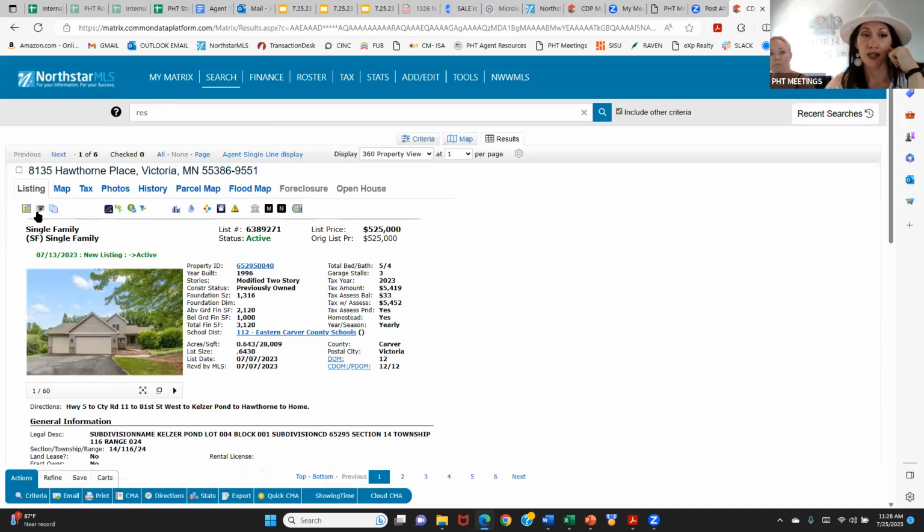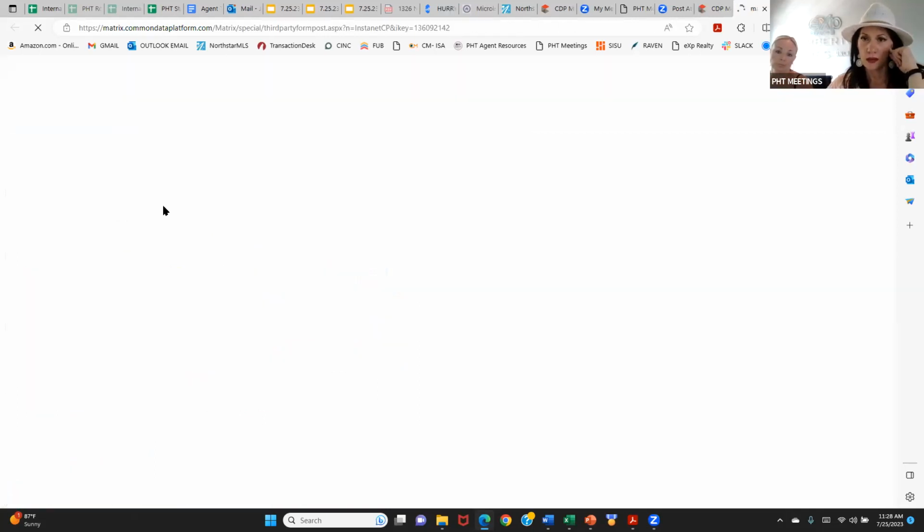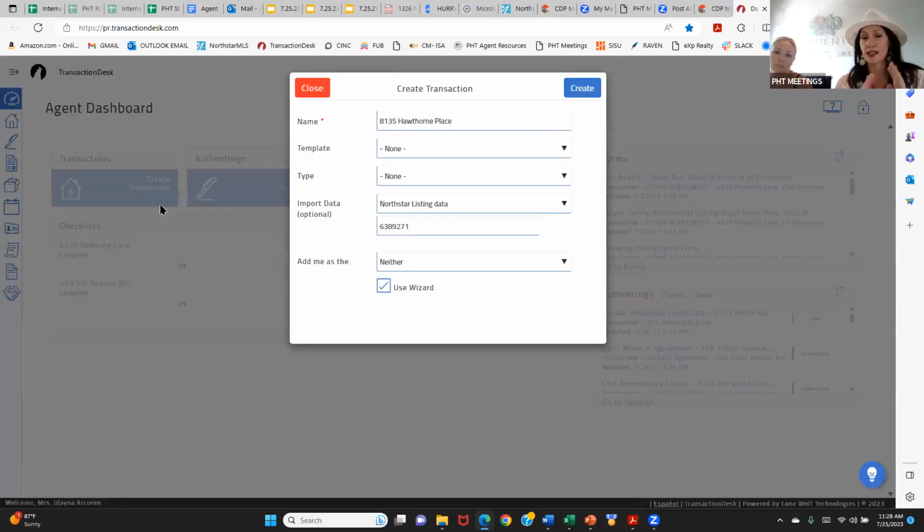So I'm going to go back to this page, and then here along our icon bar, everybody knows this is where you can find icons for showing times, schedule showing, the map, additional photos, supplements, etc. You're going to click on, what did you say? Trust funds, yep. The forms tab here. And it's going to pull up the wizard automatically, right? So we're creating a transaction now.